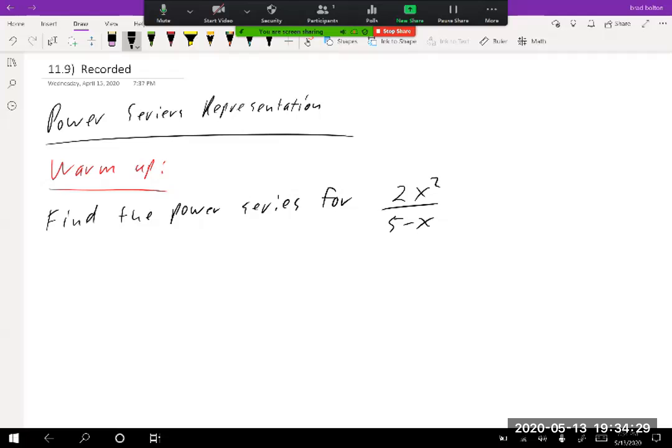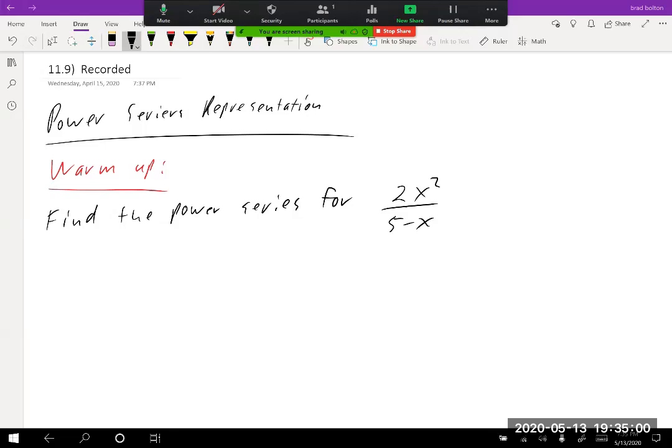Okay, guys, so today we're going to move on to power series representations. We kind of started doing that already, but I want to do a warm up to make sure everybody understood the last section. The last section is very difficult. The first half of last section was about trying to determine the interval of convergence, find out when the power series with an infinite amount of terms would be a good representative of the function.